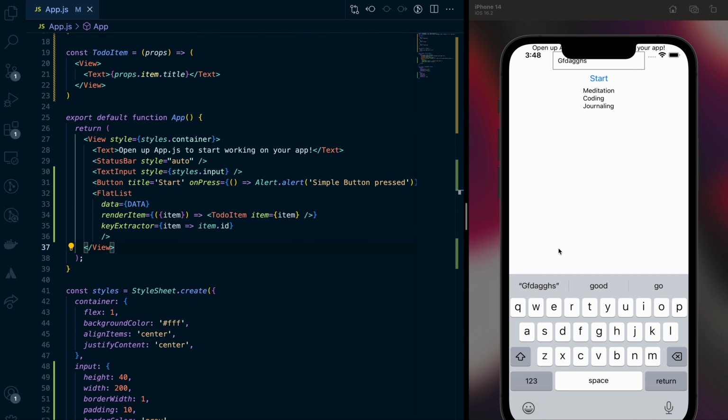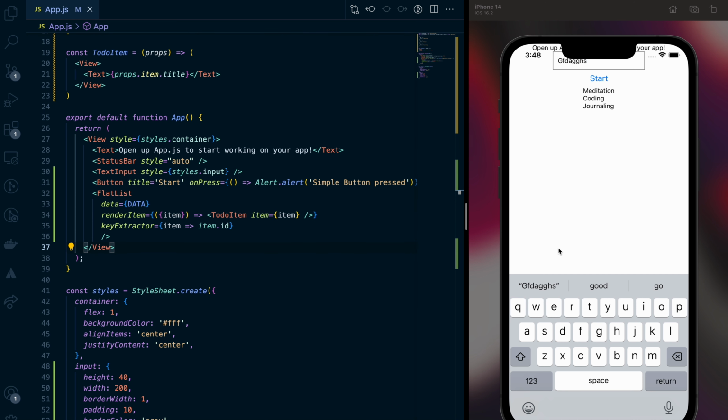And we have to add a button here that will open the modal. On press, that would equal setting modalVisible to true. So add an item, and then we're able to see this form.